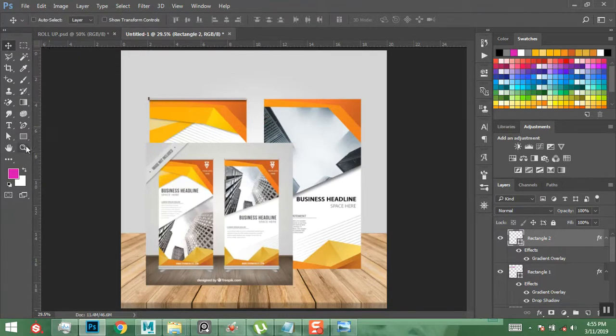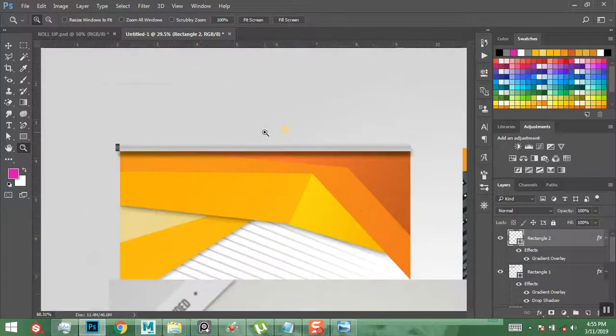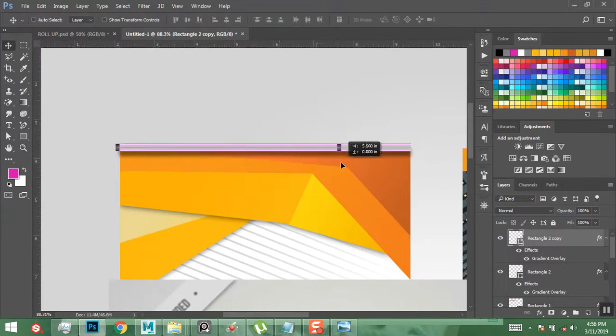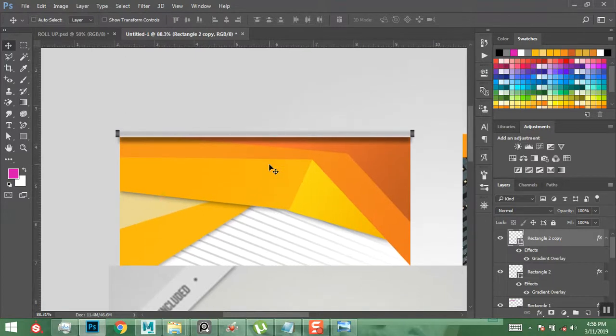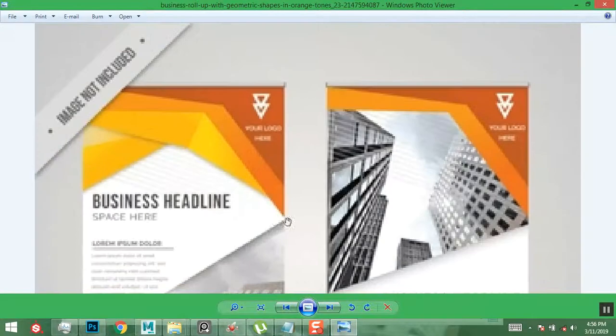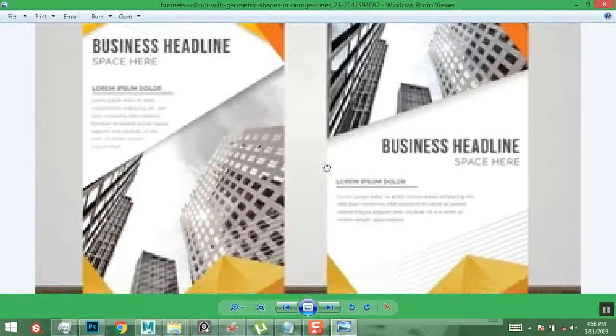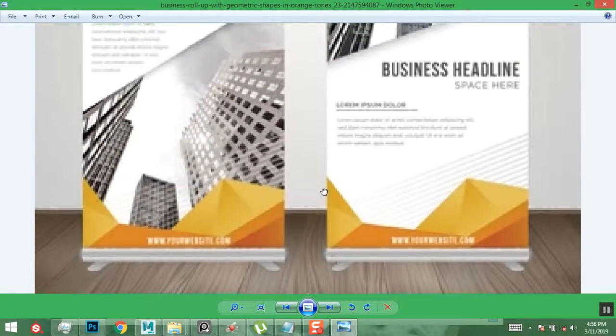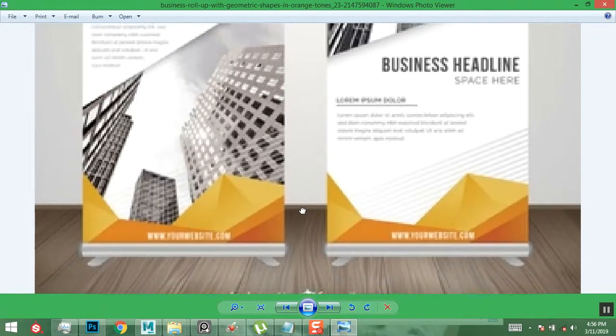Okay, so I'm just going to zoom in like so. I need to make a copy of this, so Control J on your keyboard, and drag this to the other side, holding Shift. Yeah, that's fine. Perfect. So I have that now. That's just fine by me. Okay, so the next thing I'm going to be doing is to go back to my original image. Kind of check this out, see how it looks.